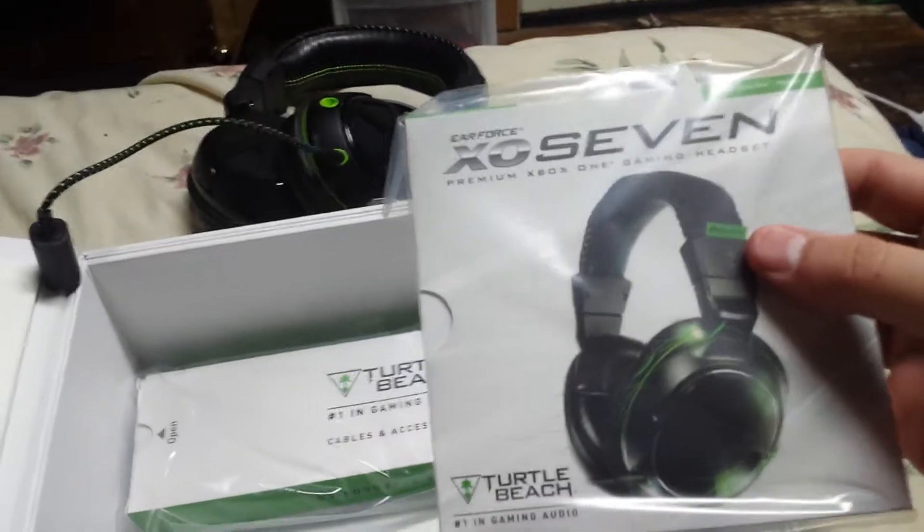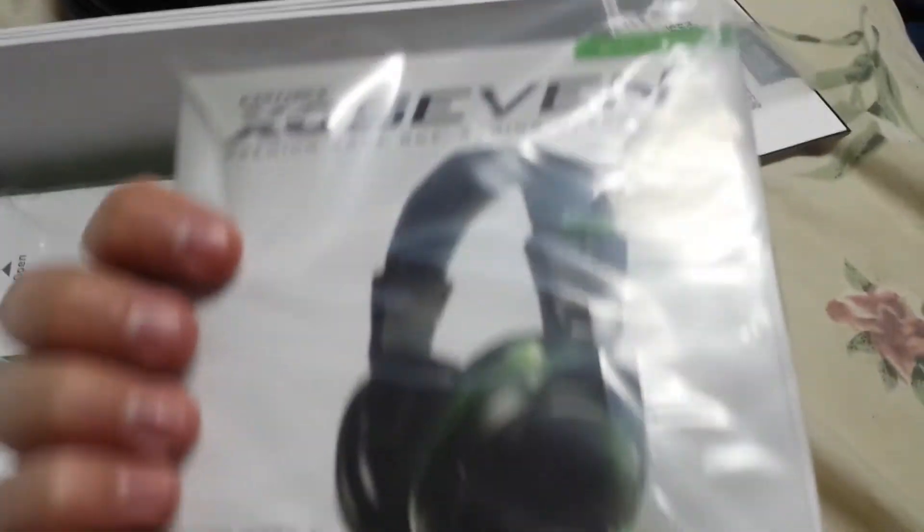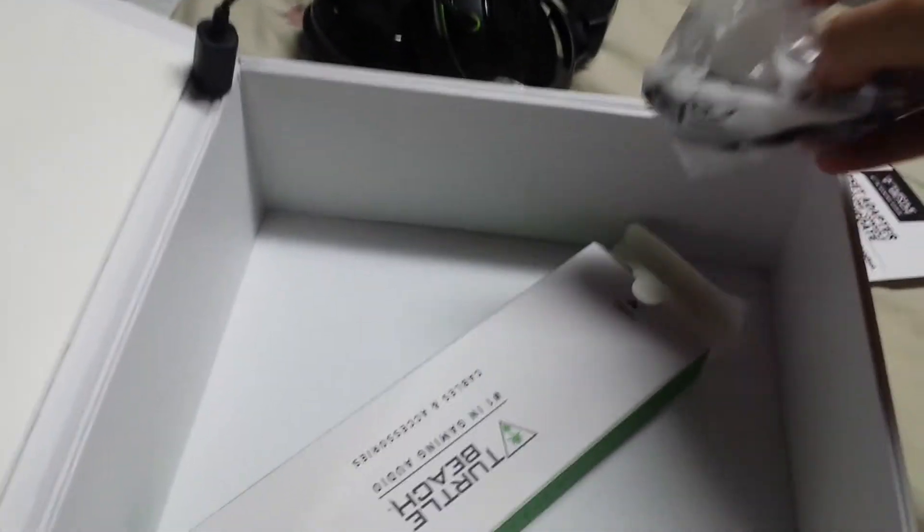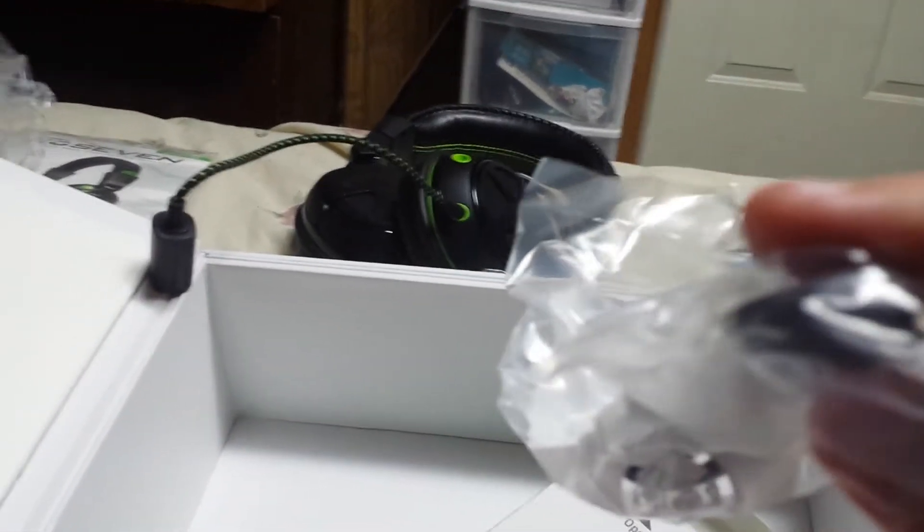For Xbox One and mobile. It's a disc — I think that's the mixer where I can fine-tune everything. Take that off, we're gonna open that. Take that out. I could go to the bottom of my phone to charge it. A little silver piece there, I don't know what that is, we'll find out later. This is just unboxing, we're not getting too technical on this.